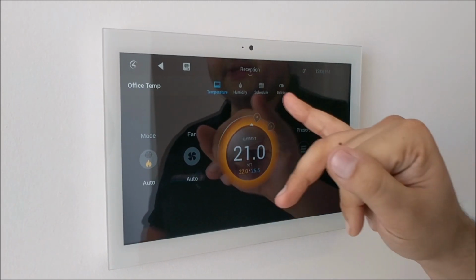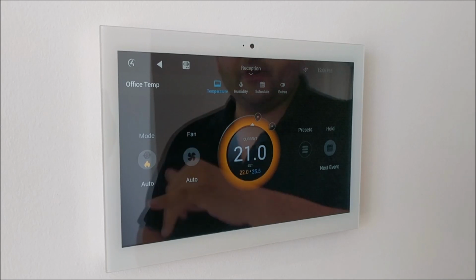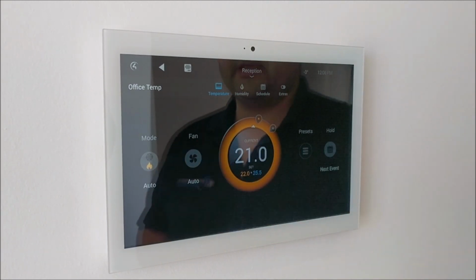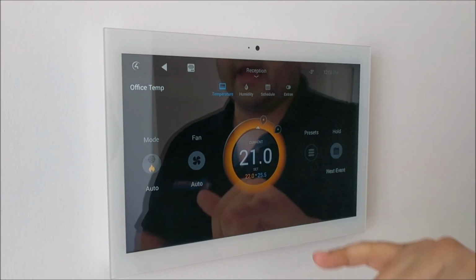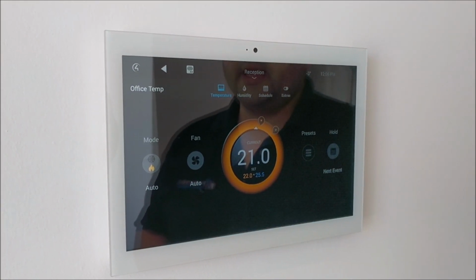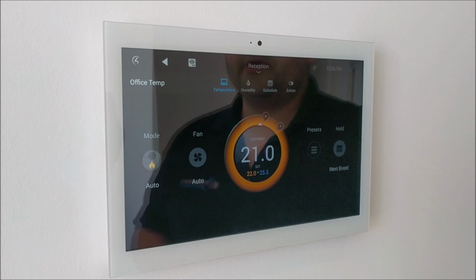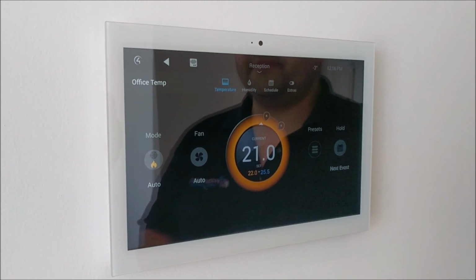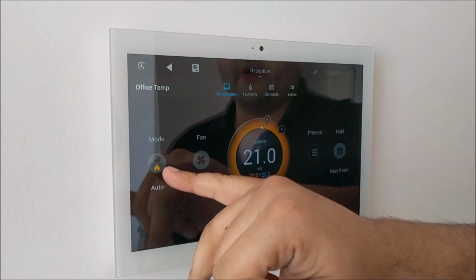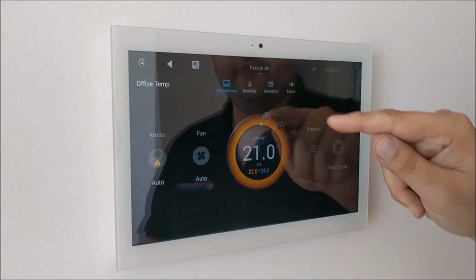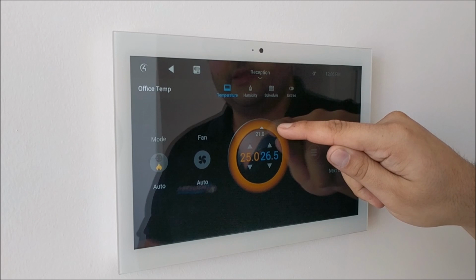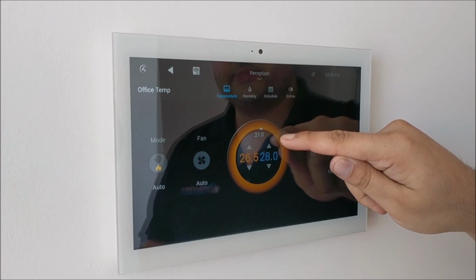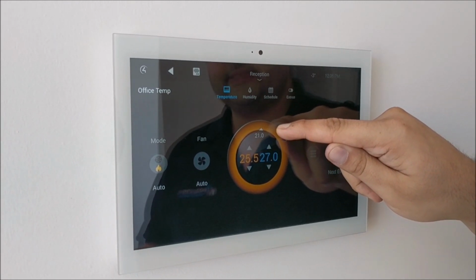You'll notice in the center of the screen, we have the current readout for the temperature in our home, as well as the heating point in orange and the cooling point in blue. And then we have dials at the top to kind of represent what we have them set to. If I have auto mode selected, I have the ability to grab the dial here and drag it. You'll notice that my heat set point is going up, as well as my cooling set point.